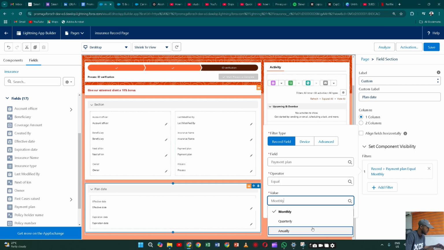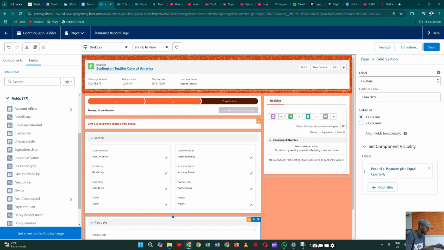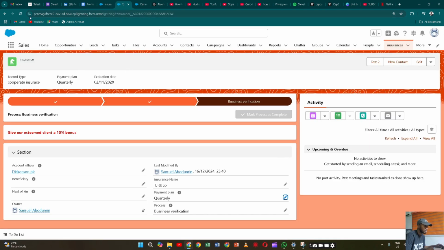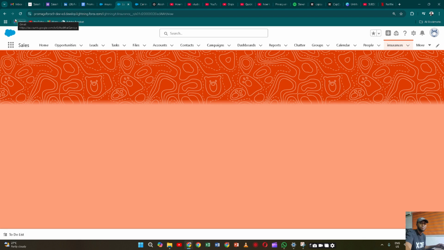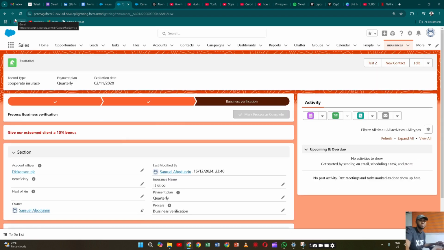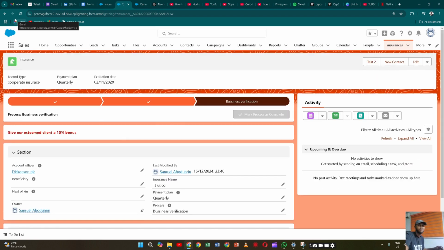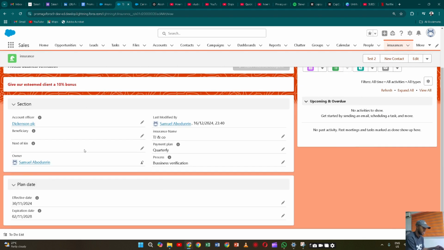Edit this and make it quarterly. Right, done. Save. I'm going to reload this page now. I see that this other section that we need to fill has already come. So that's just the way you can use it to condition and rearrange your interface.